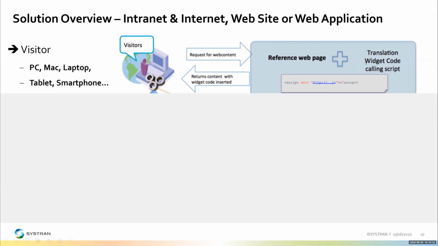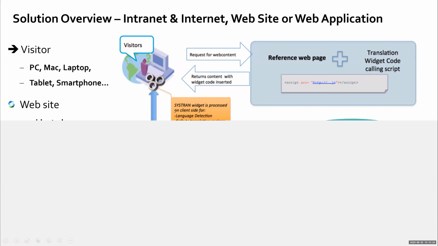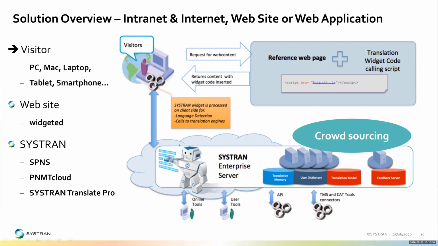And the visitor goes to a website, and in addition to the reference page from that website, you simply need to also have one line of code that says, oh, here's some JavaScript that will do the magic. Right? So it comes back with the page and the JavaScript, and that JavaScript then gets busy looking at, okay, what do we translate? That can be a fairly sophisticated system with multiple modules, multiple servers. It could be a one entry point, very simple. Some of that customizable with glossaries, dictionaries, and that sort of thing.